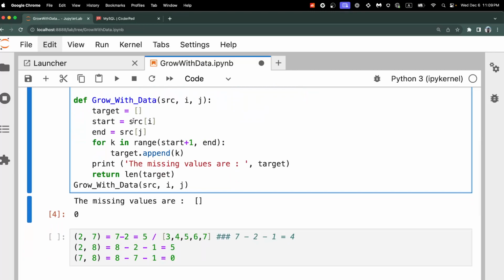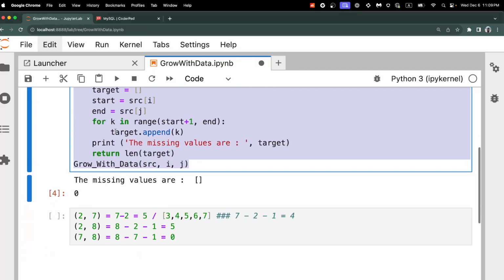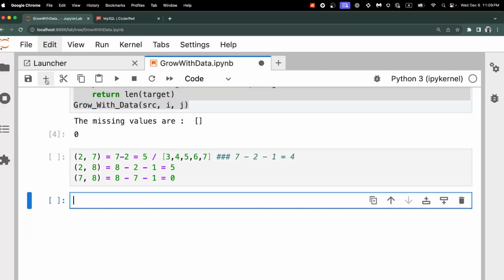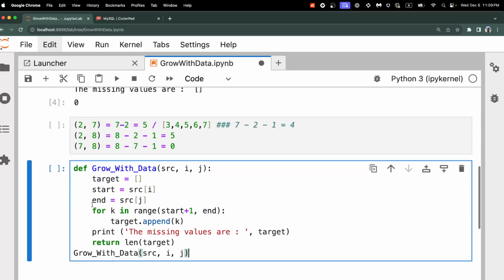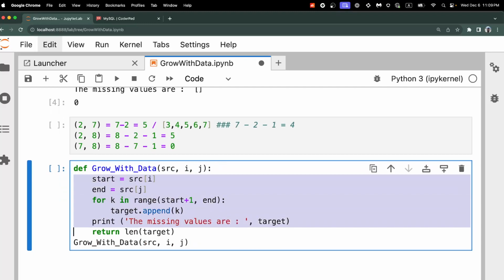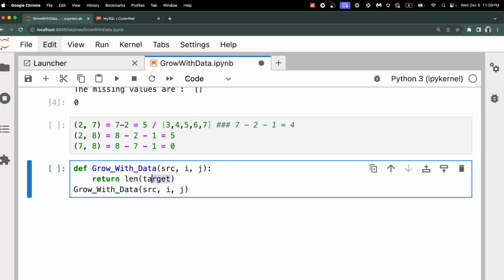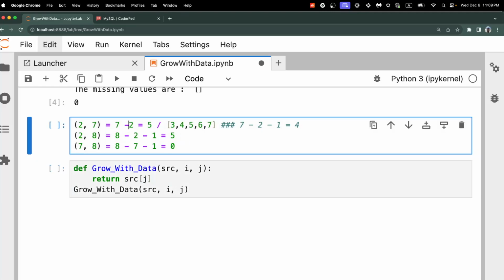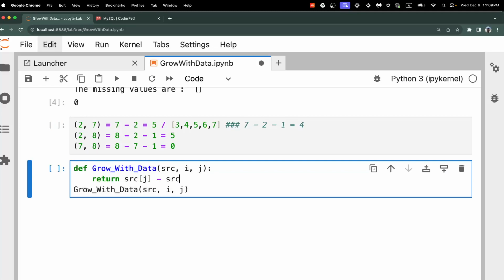So instead of going for all the looping and assignments and everything, we can simply not go for anything, just return src of j, which is 7 or 8 or whatever the second index is, minus src of i, minus 1.